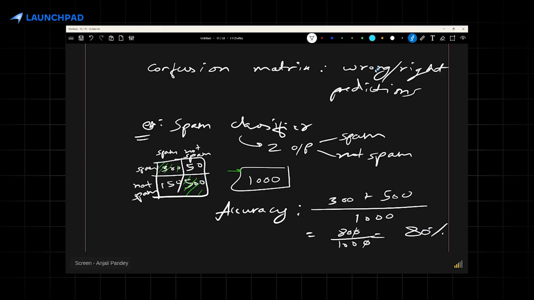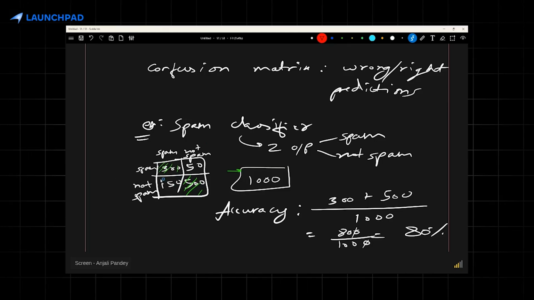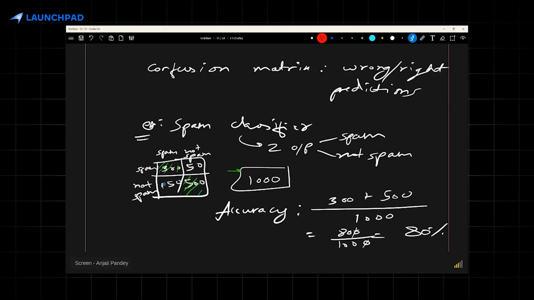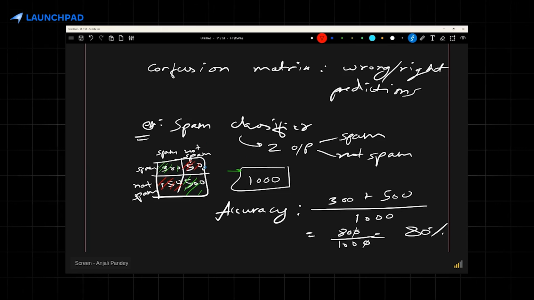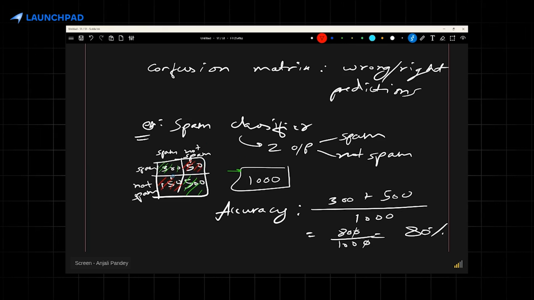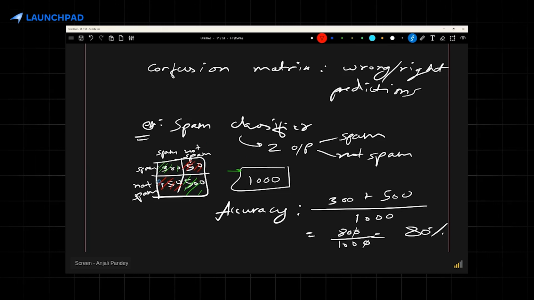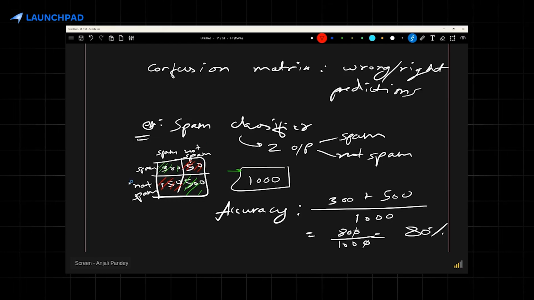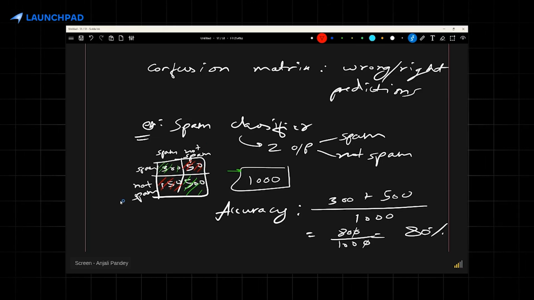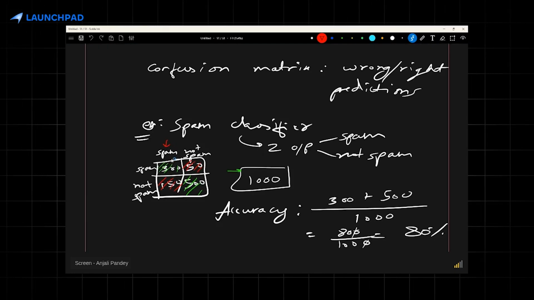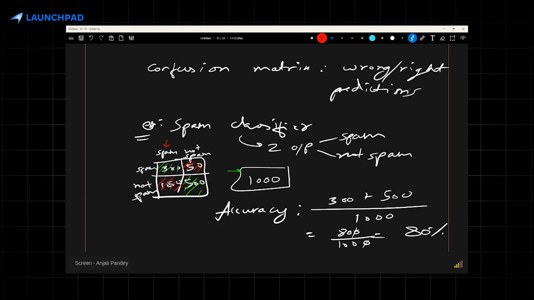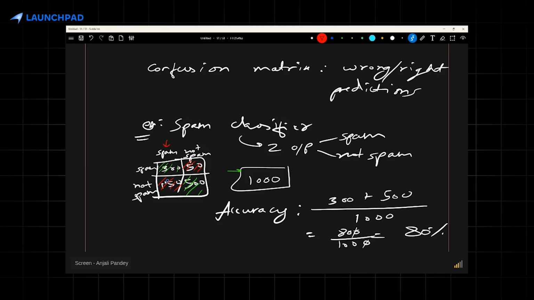Now, if I have to talk about the error that my model is making in prediction, these are my errors. These are the mistakes that my model is making when it is trying to give the prediction. What is happening here is that actually that particular data point was not a spam email, but my model predicted it as spam. How many such data points did we have? 150, this particular box.